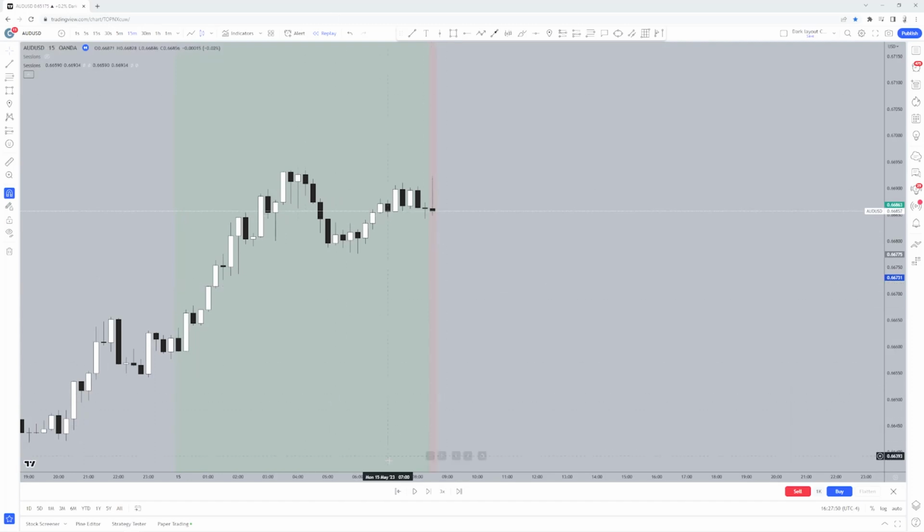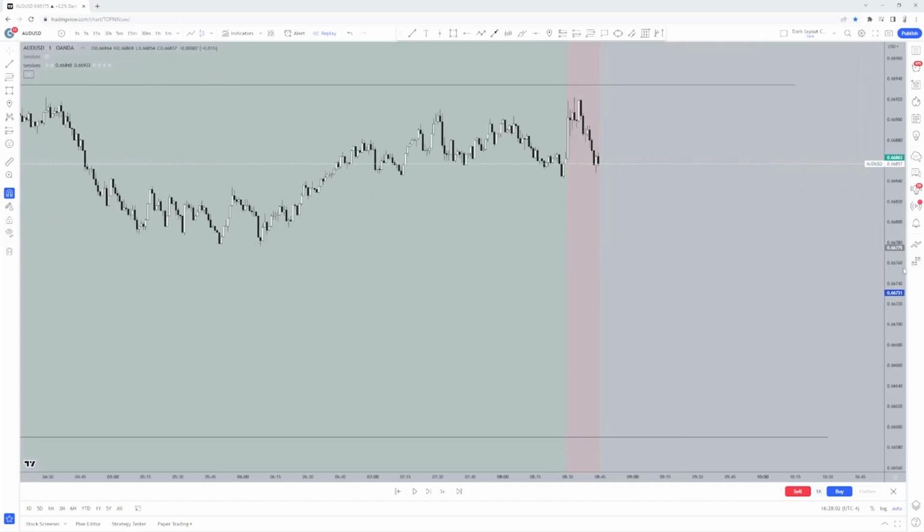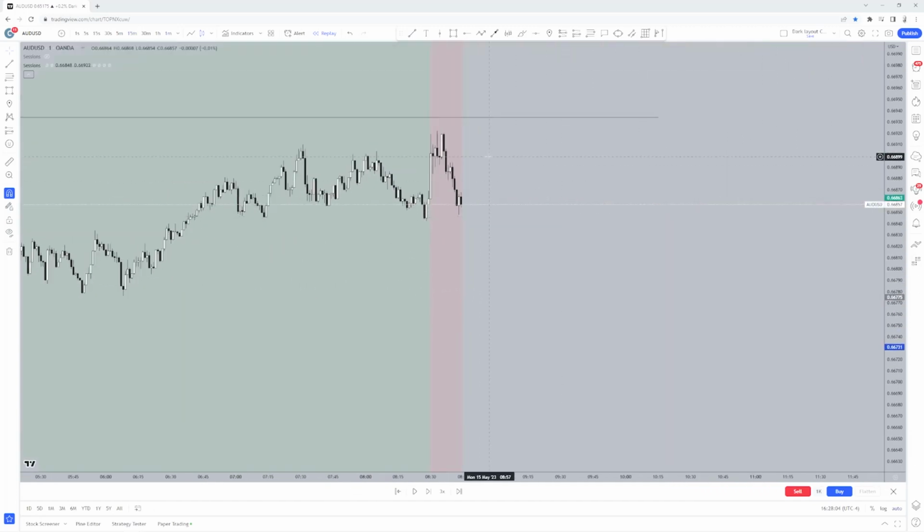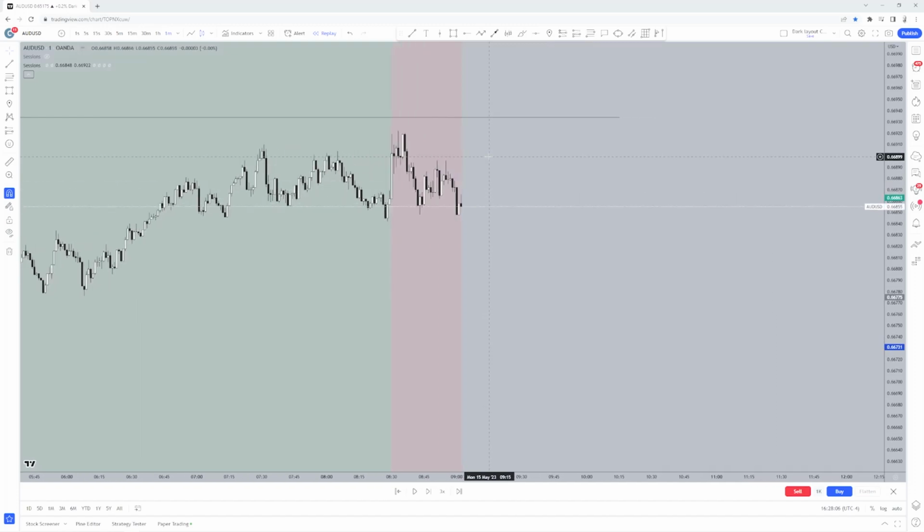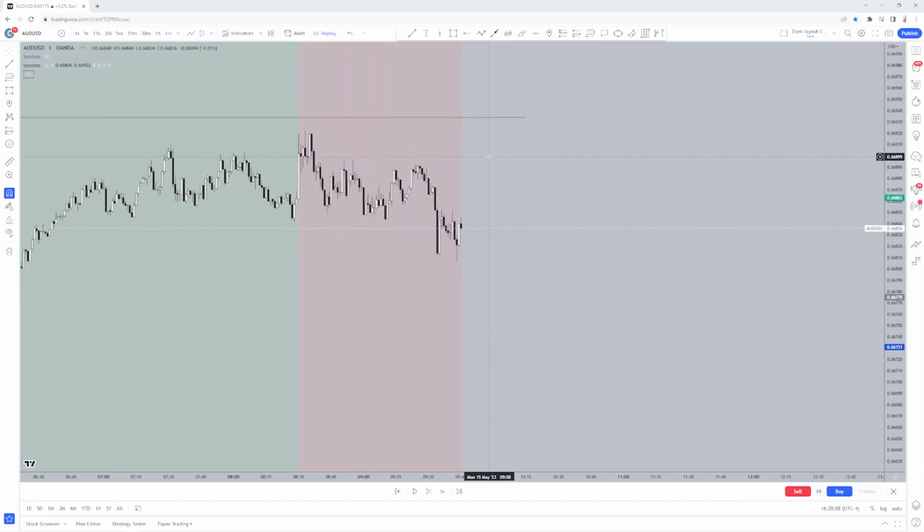Here we are, we have to go one step back, or we can leave it as it is now, we don't care. The lowest point was right here and the highest point is exactly right here. I scaled down to the 1 minute time frame and I'm looking to see between 8:30 and 11 o'clock one of those points being broken.